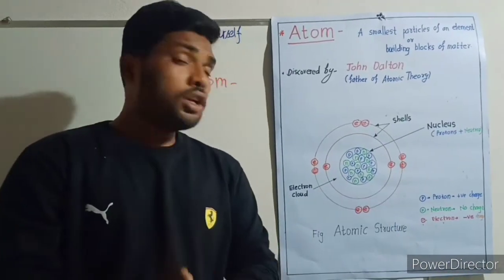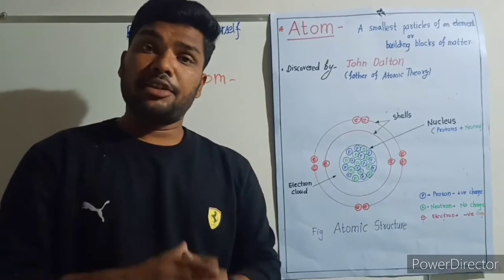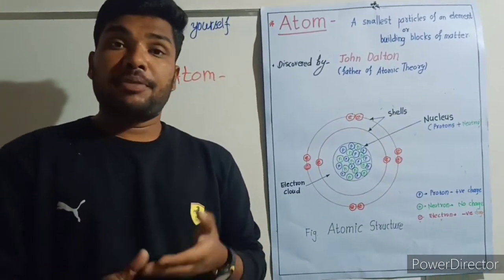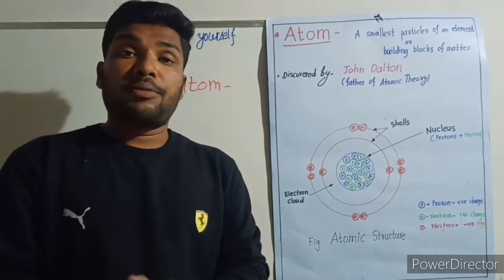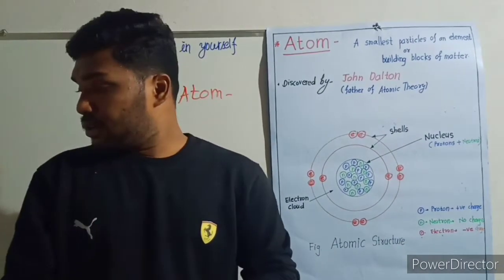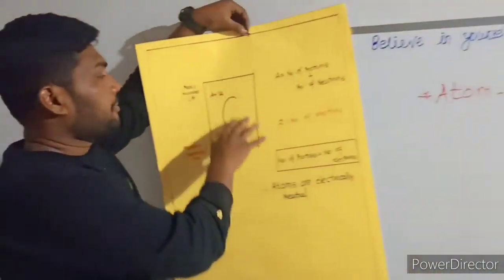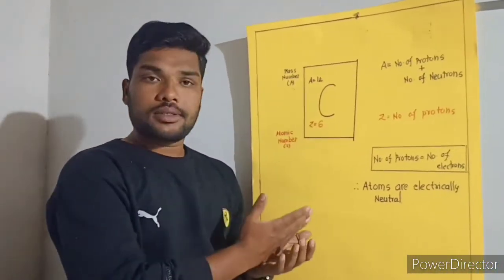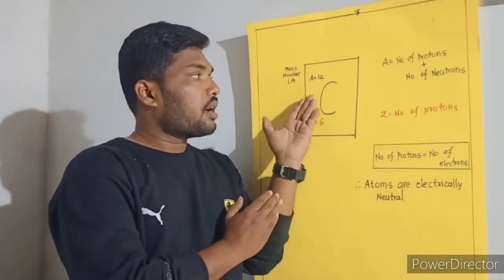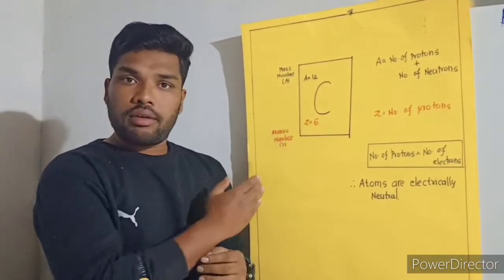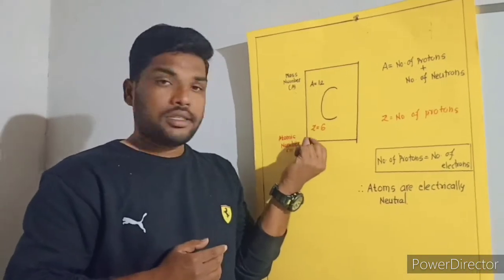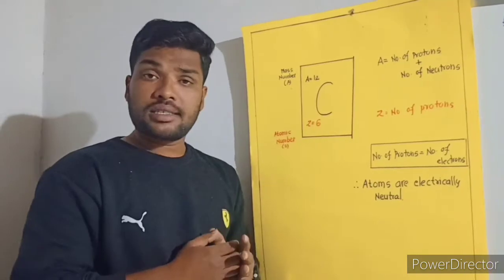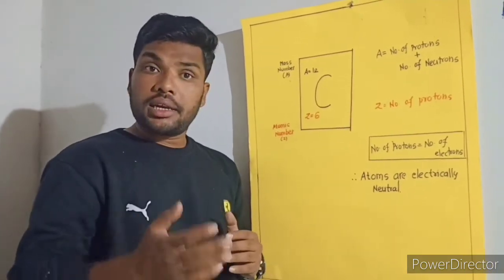Getting? Now there are total 118 elements discovered till up to date. Right? Every element has some specific number of electrons, specific number of neutrons. Right? So I will show you one example that this is the carbon element. Right? Every element is shown by this structure. Means at the upper left part there is A equal to 12, and at the bottom left part Z equal to 6. What is this A? What is this Z? A for atomic mass number, Z for atomic number.